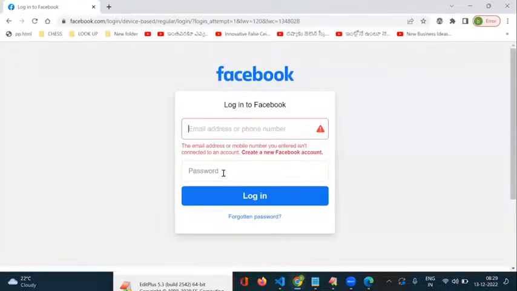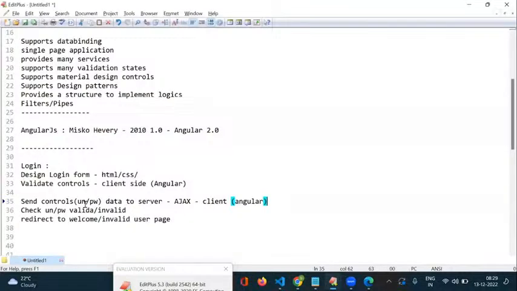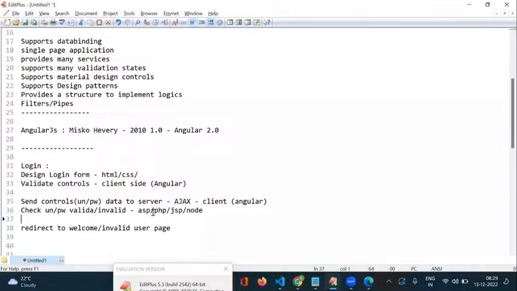Client-side scripts are executing in the client system, server-side scripts are executing in the web server, and the website database is present in the server machine. To access the database we compulsorily need to use server-side scripts. Then the server-side program creates the API services to check whether the username and password are valid or invalid. For that, ASP technology, PHP, JSP, servlets or Node.js, like that we have different types of server-side scripts.